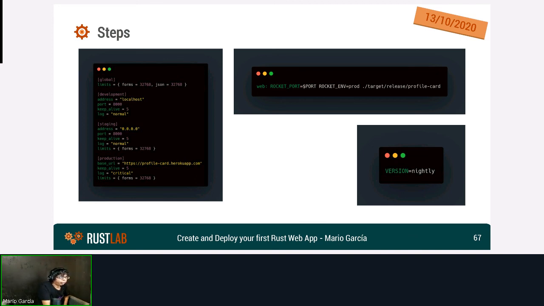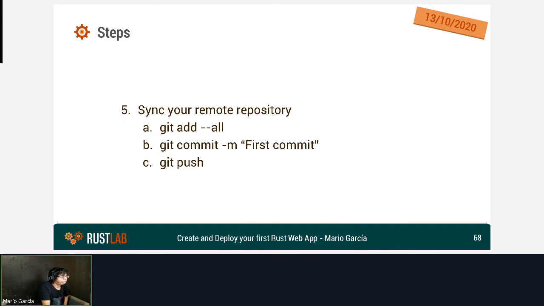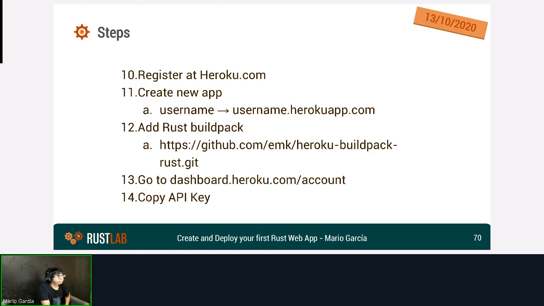And another file that we have to create is the Rust config, and it will contain the version of Rust that we are using for the project. This could be nightly or stable or beta, depending on what version of Rocket is being used. We send these changes to the repository.